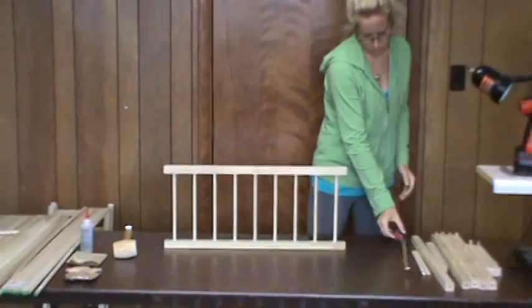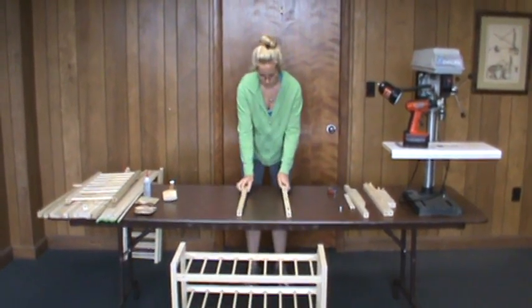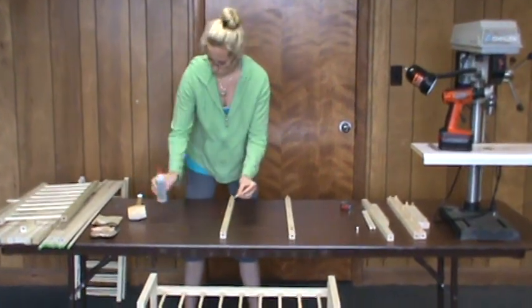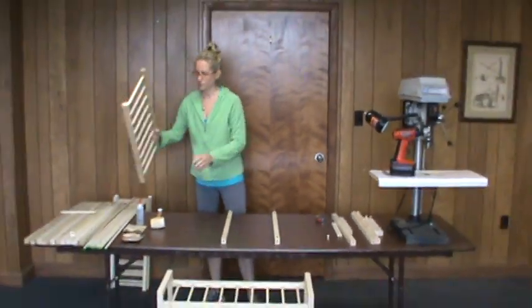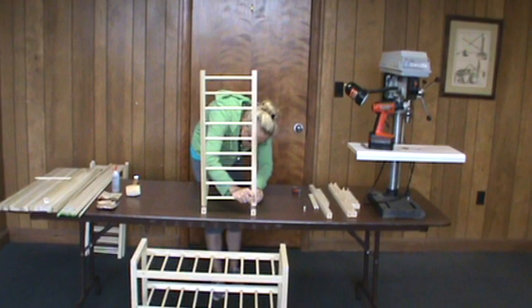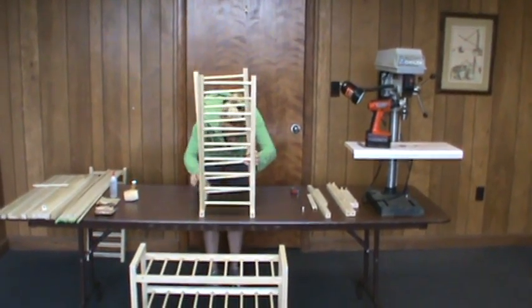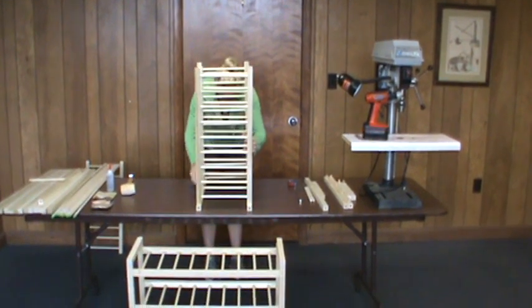To assemble the legs to the shelves, place 2 legs in position on a hard surface with holes up as shown. Make sure the holes on the end are in the same position. Insert a 3/8 inch dowel pin with a little glue in each hole. Insert your shelf onto the dowel pins. Continue until all shelves are in place on that side.